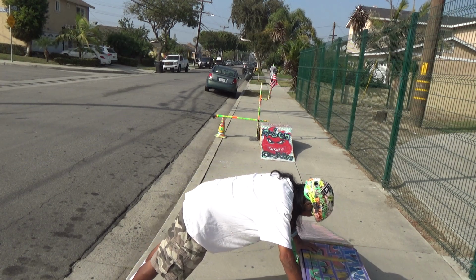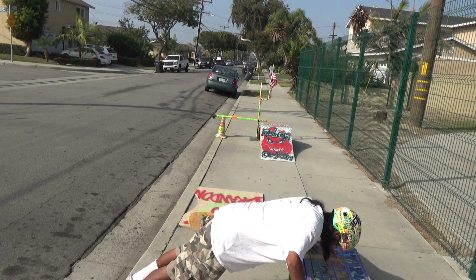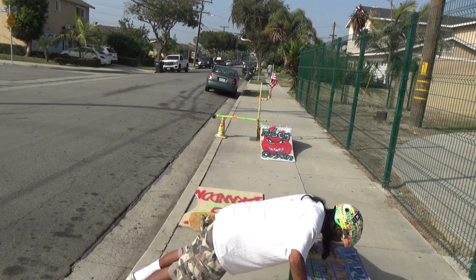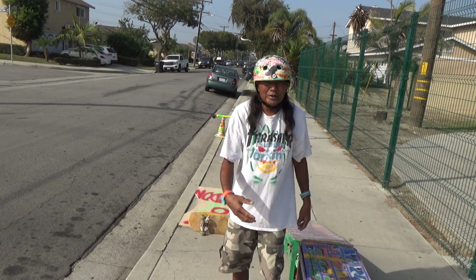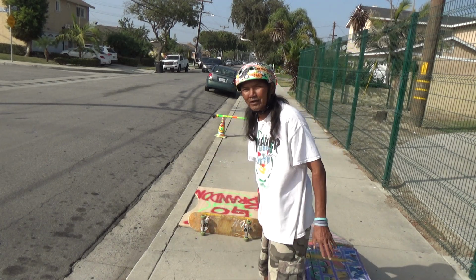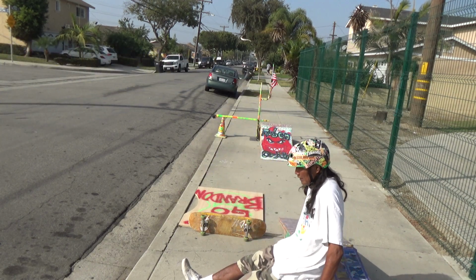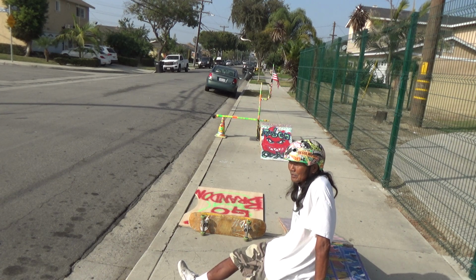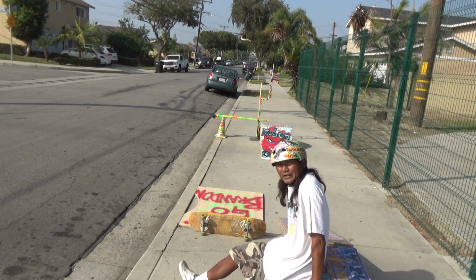One, two, three, four, five, six, seven, eight, nine, ten. The reason I'm putting push-ups and this thing in here is because when you skateboard, you don't use your arms at all, really. Unless you do like inverts or stretches and early grabs, but otherwise, your arm is pretty weak, you know? So that's why I put these in there.